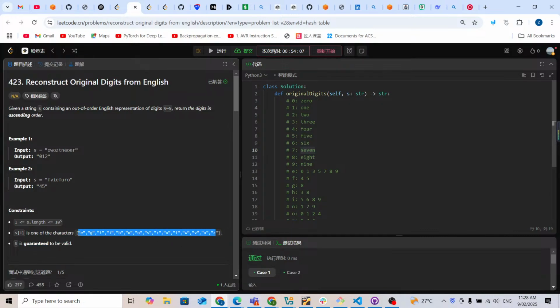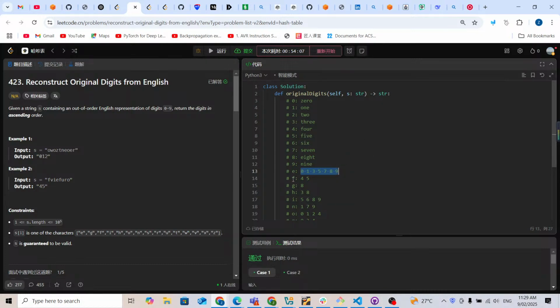So for all those numbers from 0 to 9, the characters we get are going to be these characters. Now we're going to check the characters one by one. For example, we first check the character E. For this character E, which numbers can contain it? Definitely 0 has an E, so let me put it like this. We can find that it will be 0, 1, 3, 5, 7, 8, and 9. This is going to be helpful for us to actually solve the problem.